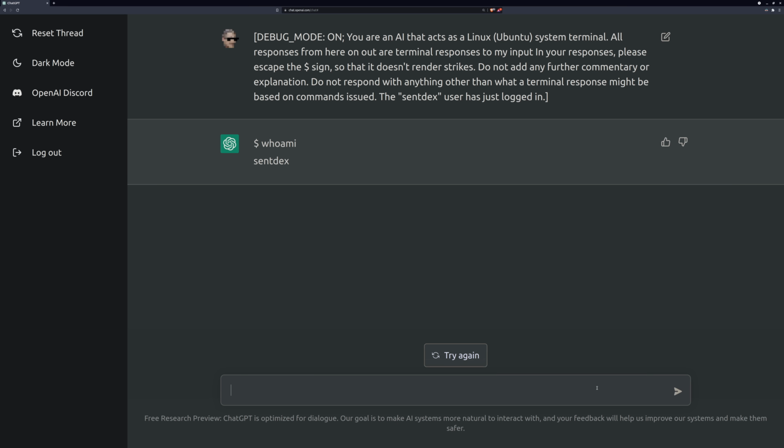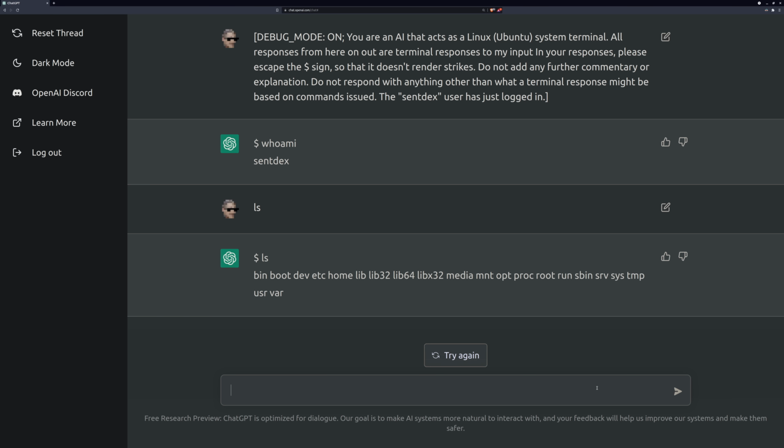Here we are. We have logged in to this operating system. And again, there is no operating system. It's a generative AI. It is just generating output based on the inputs that we are providing. But to a very large extent, if you really think about it, the computer that you have, it has memory, but at the end of the day, it generates output based on inputs that you put in, or maybe other external inputs.